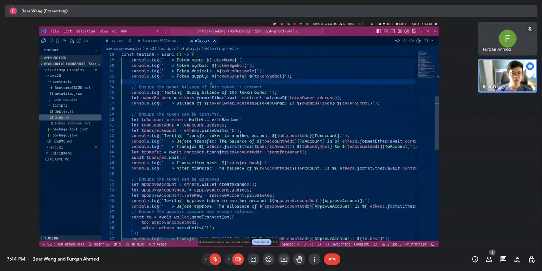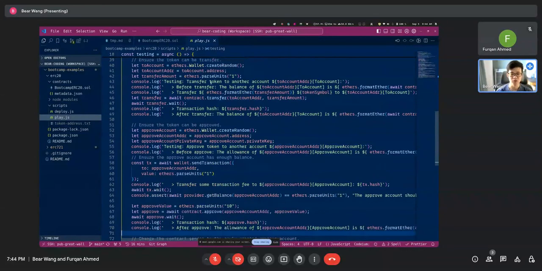Then we check the owner's balance, because in the constructor we mint the tokens to the owner. Then we create another account and try to transfer some tokens to the newly created account.